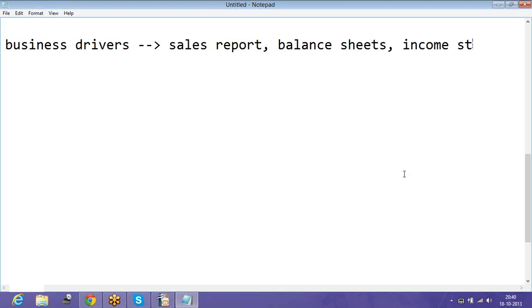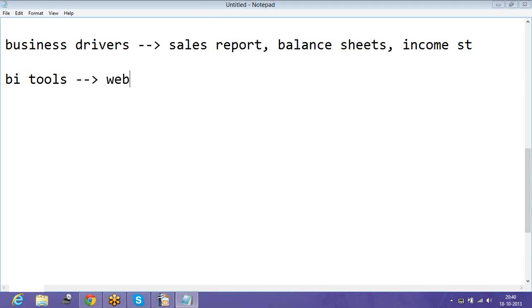In order to generate these reports, or to achieve the business driver, we need certain tools. Those tools are called BI tools. So what are the various reporting tools we use in Business Objects to generate the reports? Those reporting tools we are going to see now.